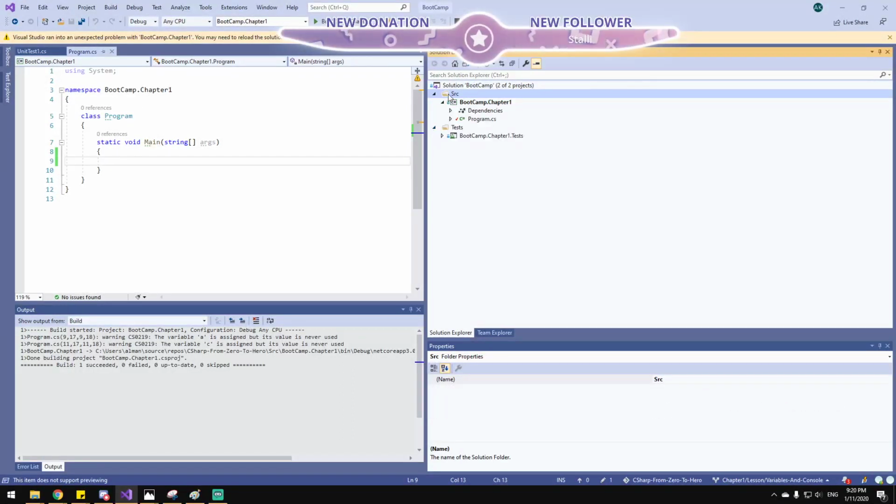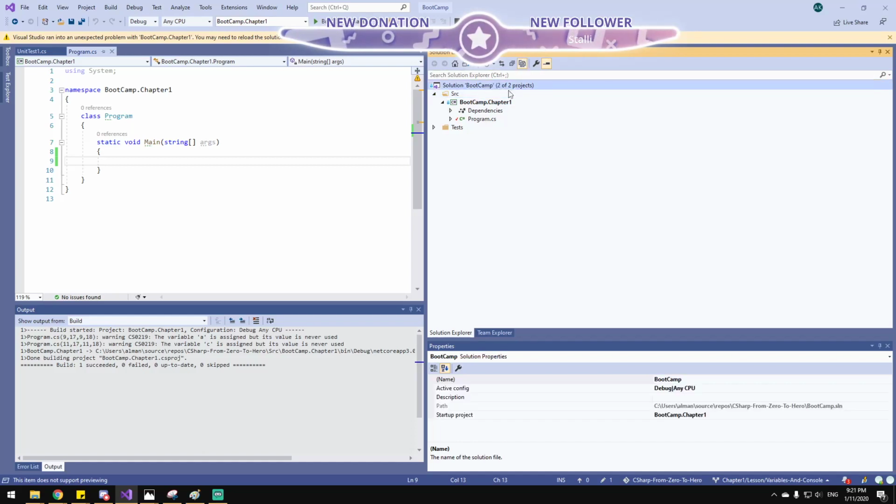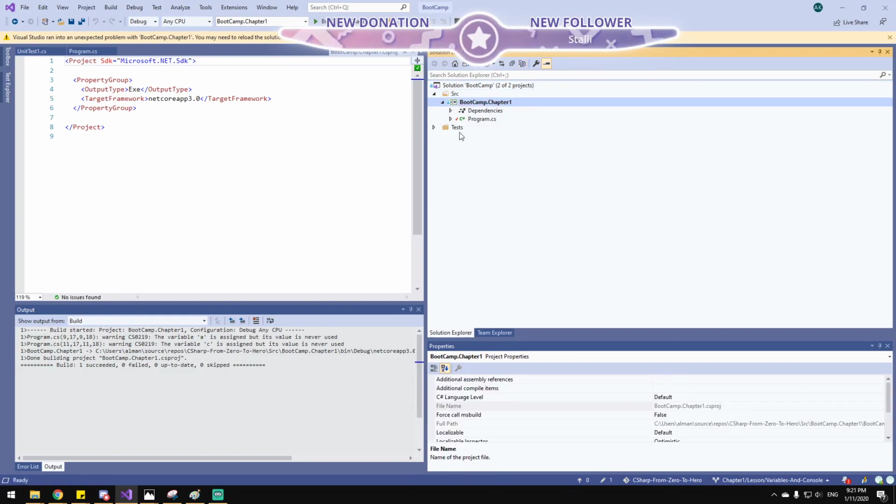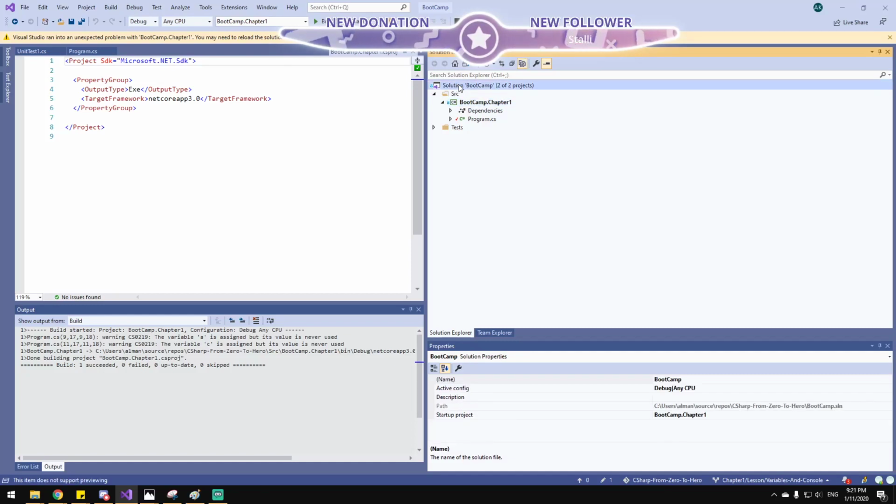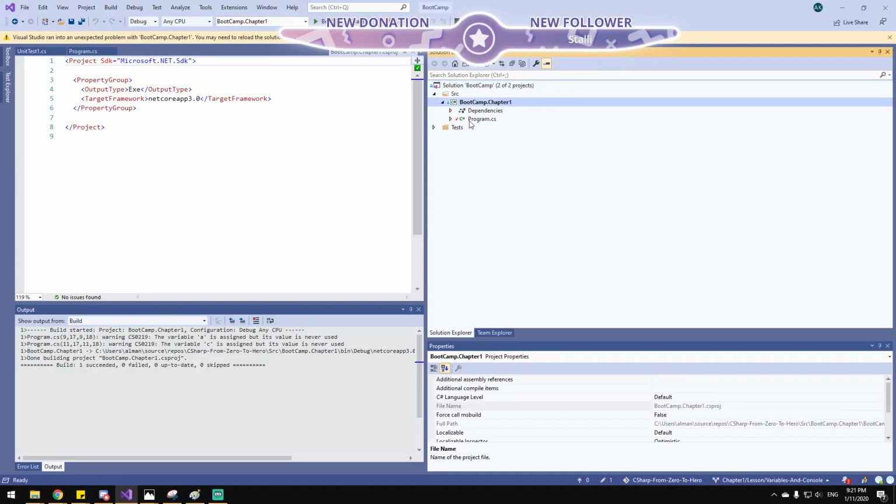And I made 2 folders. Those are not necessarily physical folders, for example, they might not exist for me locally on my machine. They're just here in the project to better organize the project. And here you can see a solution. And a solution is basically a massive folder containing other projects. But a solution itself is the full application. And here I have a project.